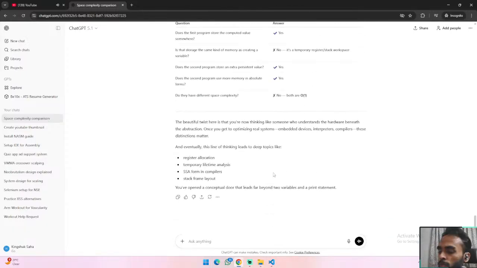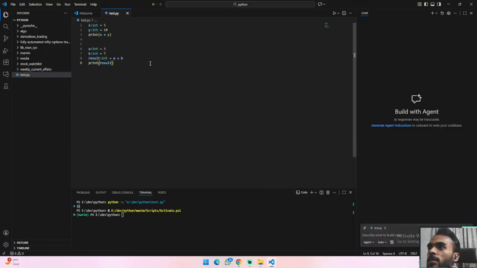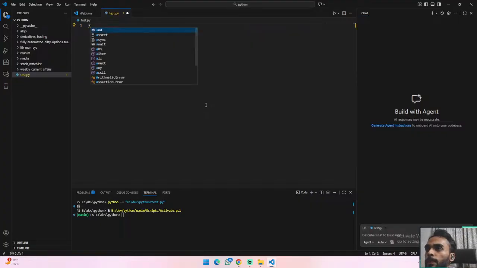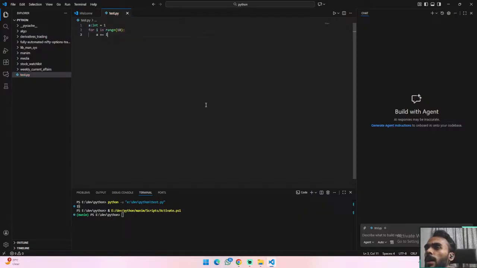Okay, so let's just tweak these two programs a bit and have some more fun. Let's say there is a variable called a. This is an integer and it equals 1. Let's run a for loop, for i in range 10. 10 is a good number.